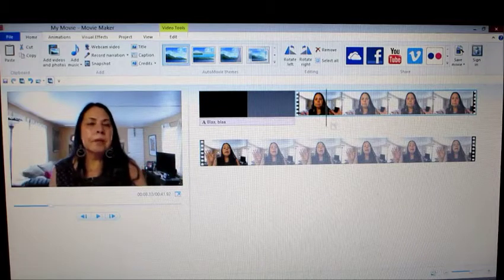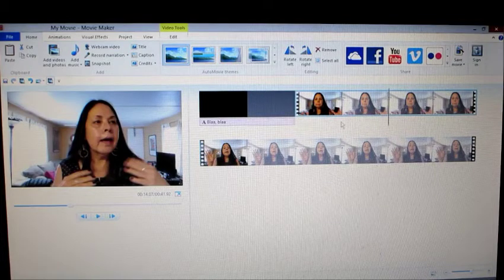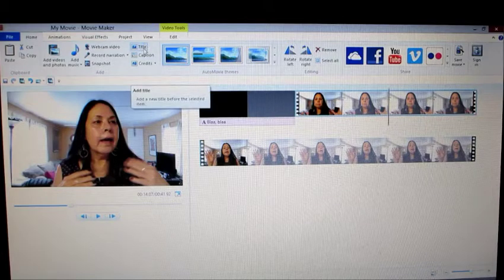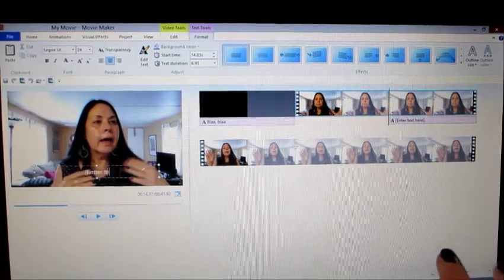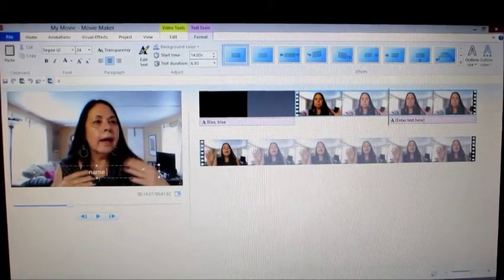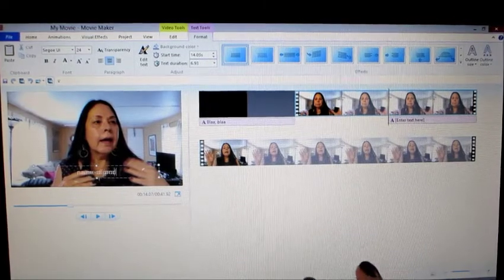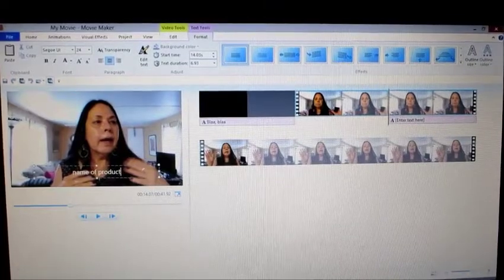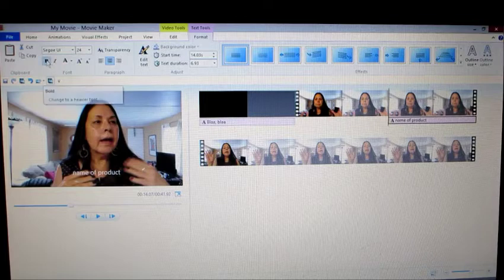Again, see the black line? So I'm just going to move it, let's say I want it right there. So then this is under, again, the home. You hit caption. Then this little box comes up. And I'm going to put name of product or whatever. Now, I like mine bolder, so I go up here and just strictly hit bold.